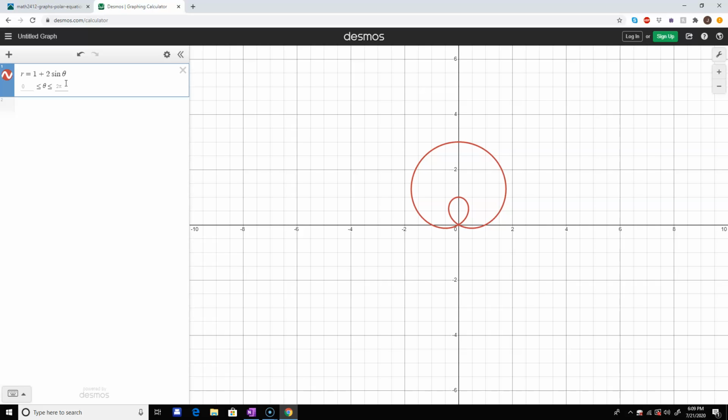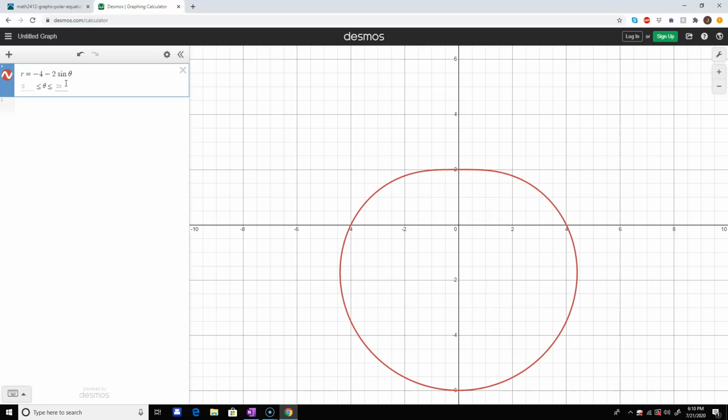Let's go ahead and maybe put a minus in there. Notice that, again, that's just a rotation. So what if they're both negative? Yeah, so you get the idea of that basic shape. Some of them don't have the loops in them. So you see one like that just comes to a cusp, depending on how the constants compare in size. If it's larger, I believe we're going to get something that looks a little more round. When the constant being multiplied with the sine or the cosine is larger, you're going to get that loop on the inside. So that's the basic shape of the limaçons.